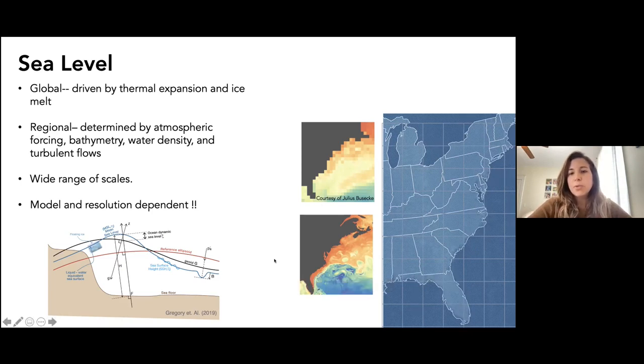But if we wanted a very high resolution model that would simulate as many processes as possible, we really don't have the computer resources to run these in the decadal timescales that are necessary for sea level. So we've got this wide range of scales, and we're really limited by more traditional simulations. And even if we were trying to simulate some of the processes, we are still limited by the type of model, the type of parameterizations, the type of resolution. So this is an extremely complicated problem.